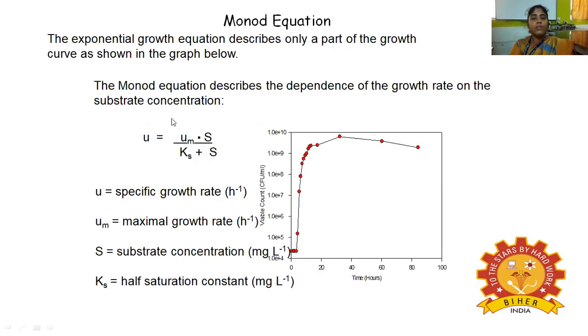So why are we using this Monod equation? When you talk about the Monod equation, it helps to determine the maximum specific growth rate based on substrate utilization. Based on time, how much of the organism has been utilized for product formation can be plotted, and this has been shown in this figure.